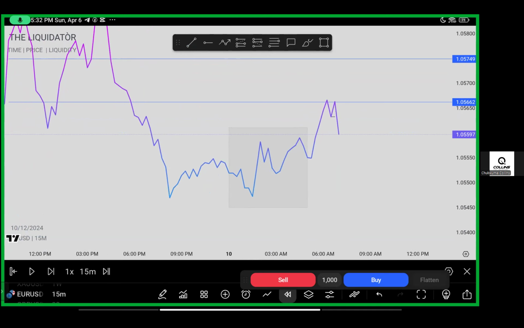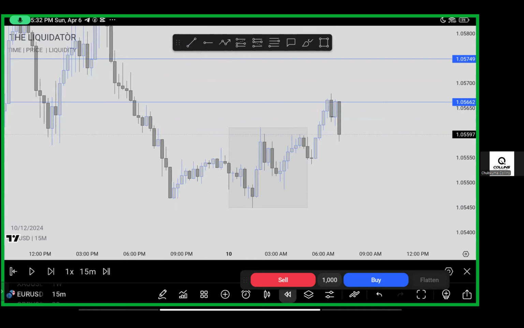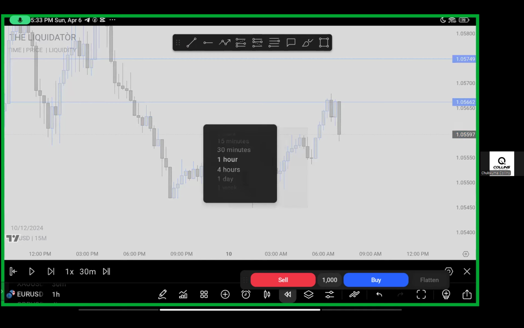So let's go back. Now we have seen the second break of structure. Now we are not going in full margin. Now what's the next step? The next step is we are going to go to the 1 hour time frame to take our POI, using the 1 hour order block. That's what we're going to use. Now, this is the 1 hour time frame.